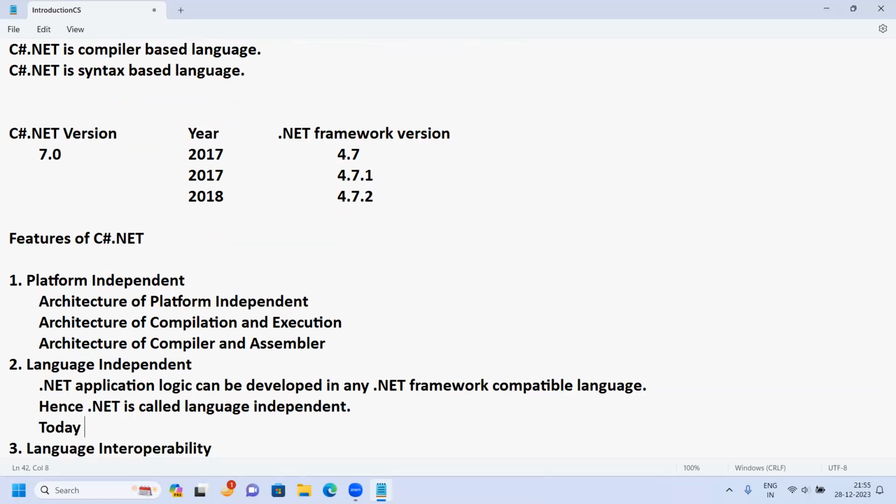And what we find today, approximately 60 plus languages support the .NET framework.